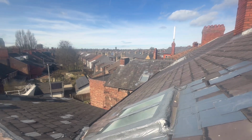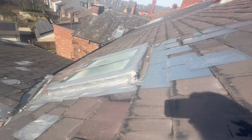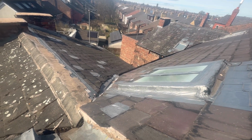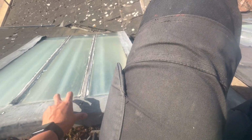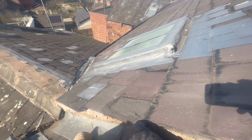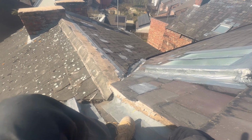Right, see what they say. Obviously they want us to do something, whether they go for the cheap fix, which is similar to that, or whether they want to swap the window out, or is there anything else we can think of? I'm only thinking if that's got wet in, the frame of this might be gone, in which case, you know what landlords are like, they might just say, just flash band it.